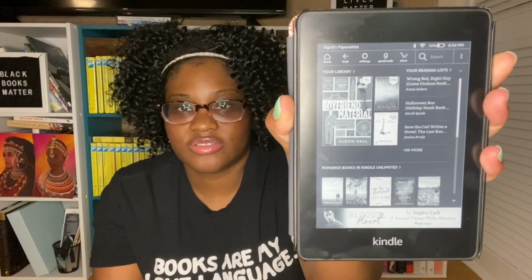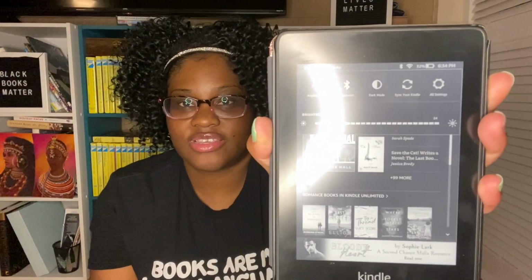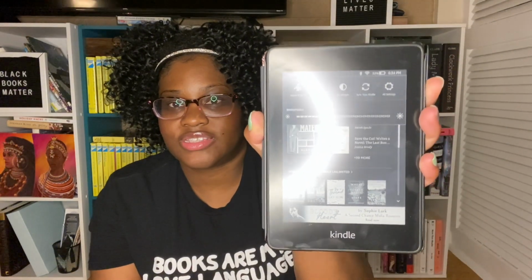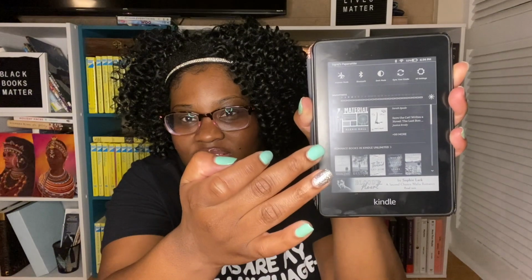So just so you guys can see it one more time, this is how it looks. It smudges everywhere, but this is the lighting. You can see, this is the brightest that I read in the dark. So I'm going to take it all the way down. So you can see I took it all the way down. Let's take it back up. You guys see it? And let's take it all the way off. You can't really see it because of the light in front of you.